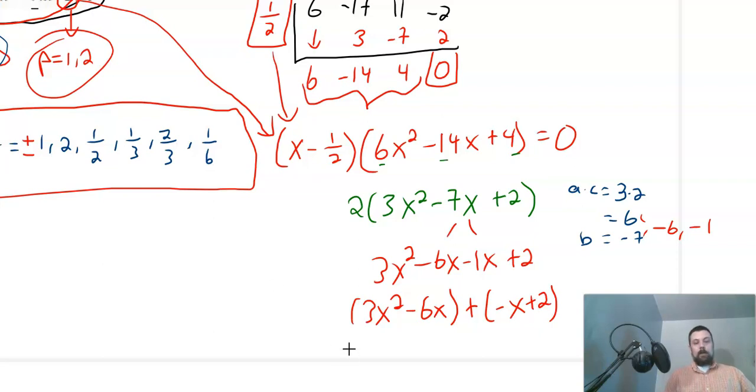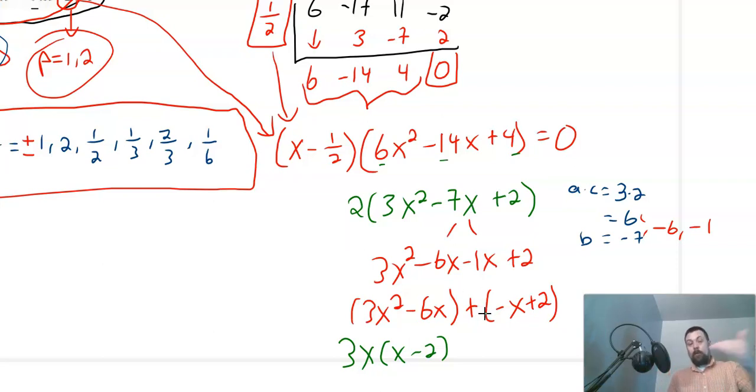Factor out the common factor. The first group, the common factor is 3x. So we've done this a couple times lately. It's something you're supposed to already know how to do, which is factor polynomials like this. In college algebra, we don't have a section on how to factor. It's assumed being in this class that this is something that you already know how to do.